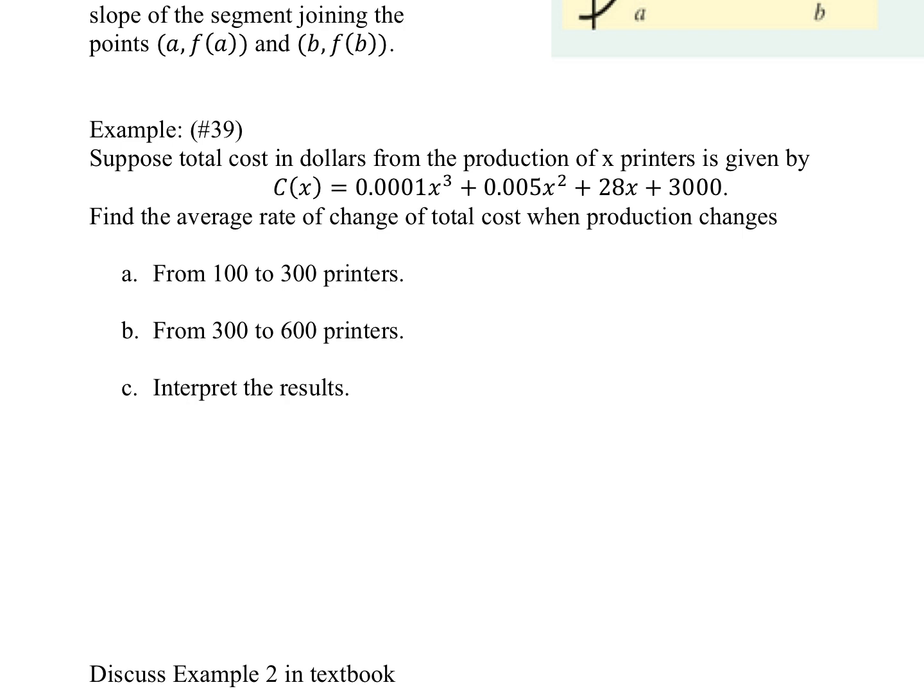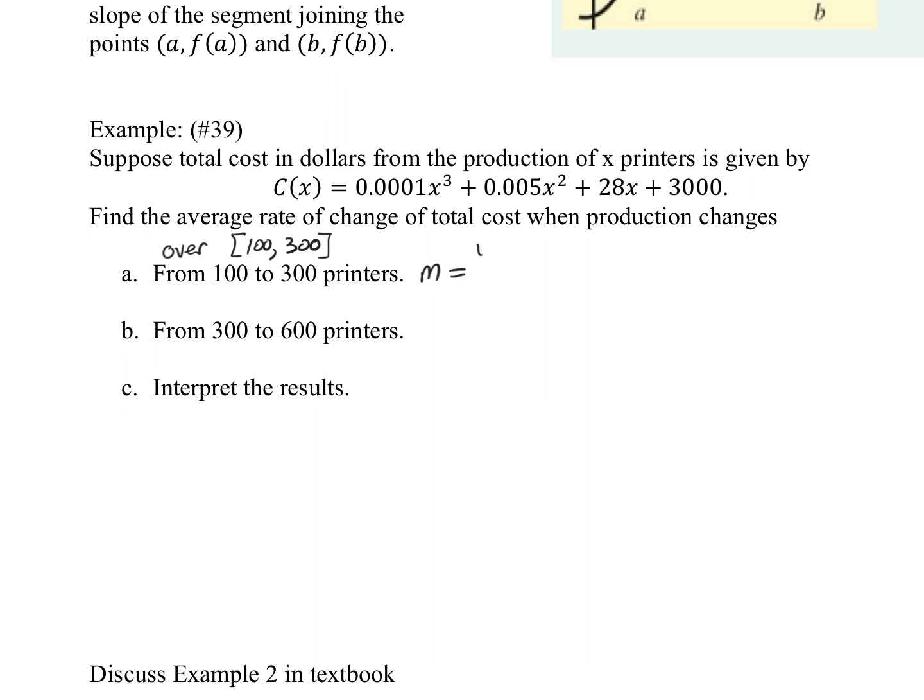So on the homework assignment, the notation is going to actually look like this. And the implication is that the first x value we're interested in is 100, the second x value we're interested in is 300. So if you see something like this with brackets, that's just a closed interval from one x value to another. Well, we have already talked about how you come up with an average rate of change. It's simply the slope of the line between 2 points.